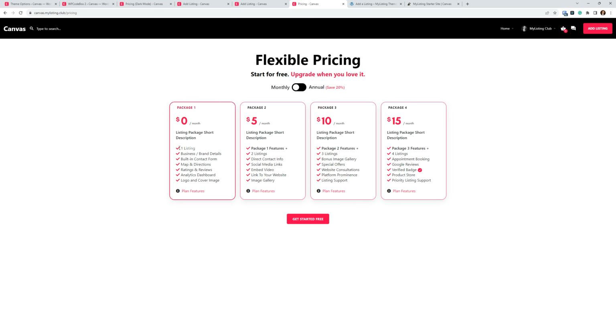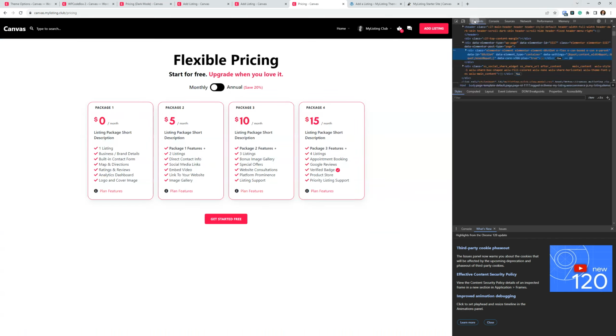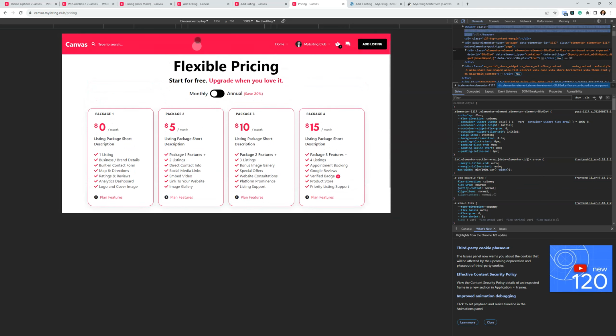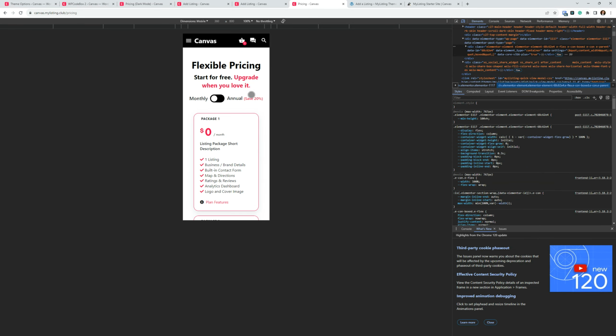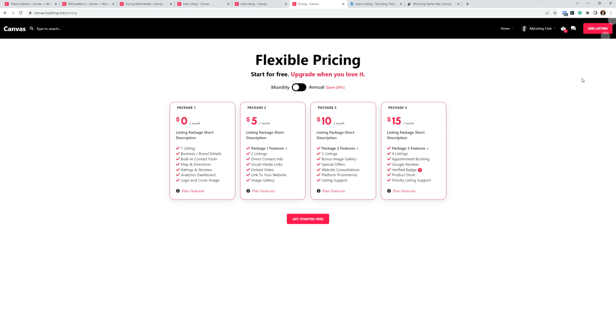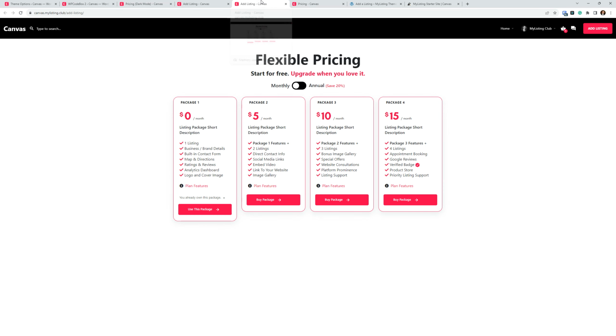Then obviously you can see the design here, and then we'll look at this to see how the response is. Got laptop, yeah, looks good. Mobile, yep, looks good. And then let's see, we've got an iPad here, that looks good. All right, so mobile responsiveness is there. And then we've got a button down here that leads to, that's a different topic for a different video for another day, but a different page. But there you go. Okay, so now let's jump over to the add listing page.